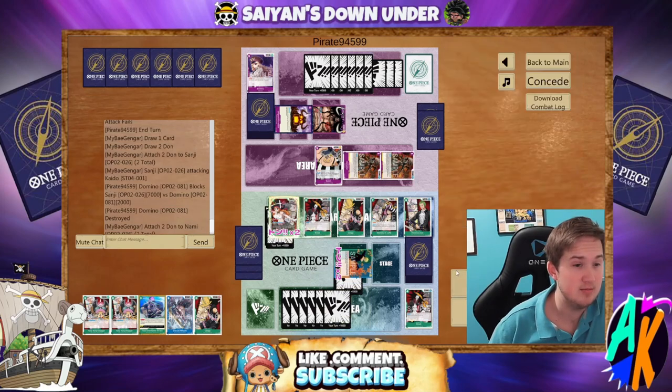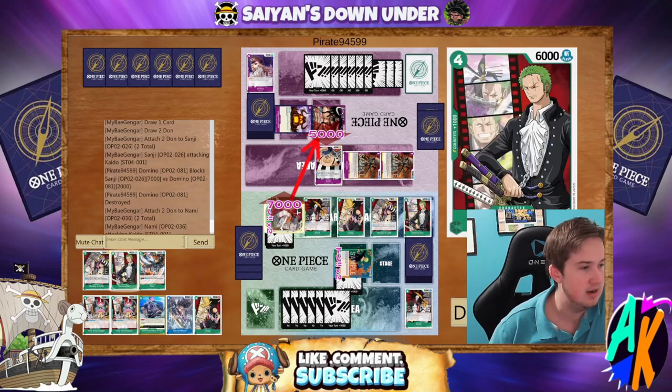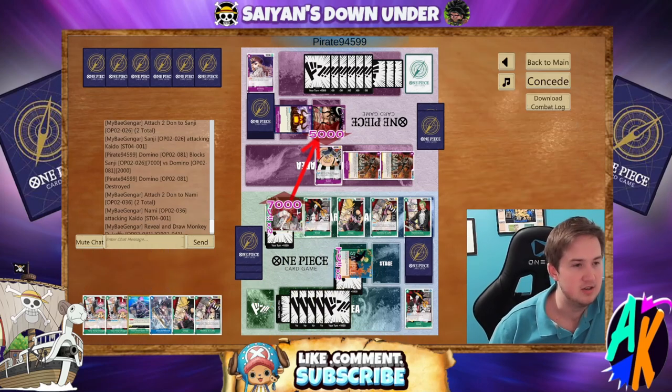Actually, this works out pretty well because we can swing 7 at lead and then use card effect. And then we get another 7 drop for next turn. It's really nice. So if my board gets wiped, I can play another 7 drop, which I'm happy with. Definitely happy with that outcome.